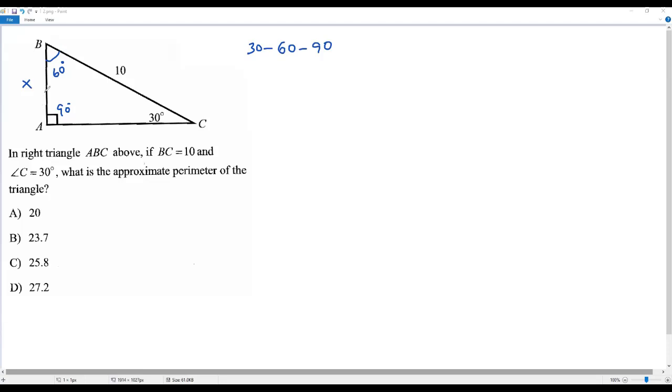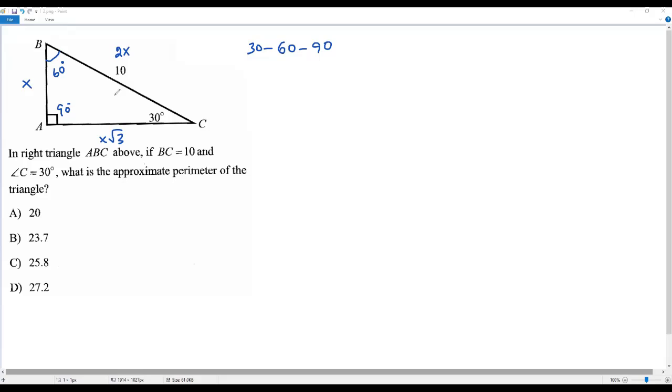When I assume x as the length of the shortest leg AB, then the next longer leg, that is AC, which is opposite to the next bigger angle, 60 degrees, has the length of the shortest leg multiplied by square root of 3. So this is the length of the next longer leg, which is opposite to the next larger angle, 60 degrees. Okay, and also BC represents the hypotenuse because it's opposite to the right angle. And when I assume x as the length of the shortest leg, then the length of the hypotenuse has to be 2 times the length of the shortest leg, which is 2x. So this is a procedure we always have to remember for a 30-60-90 special right triangle.